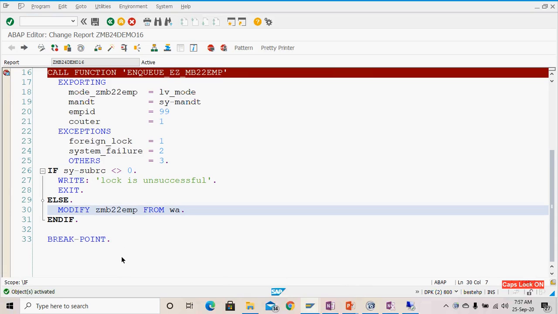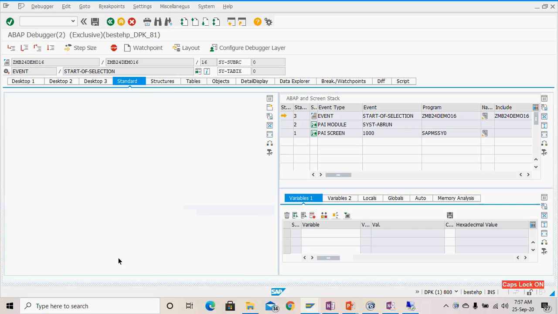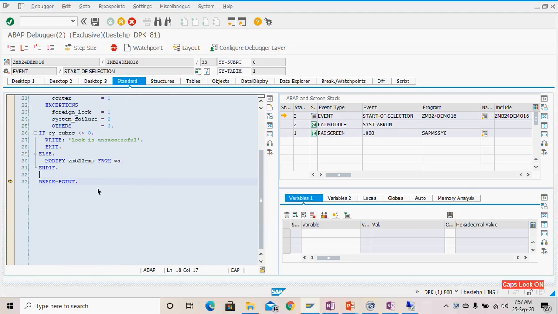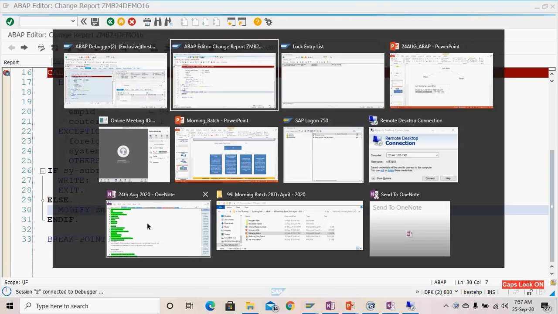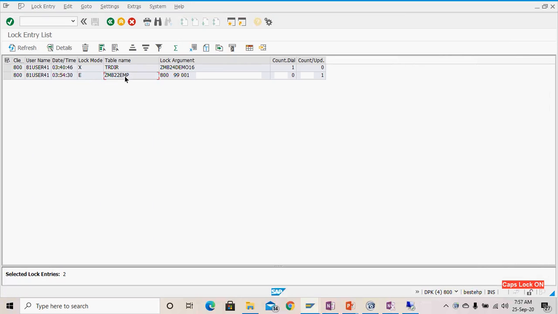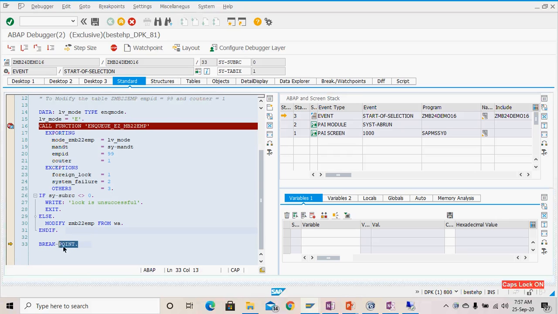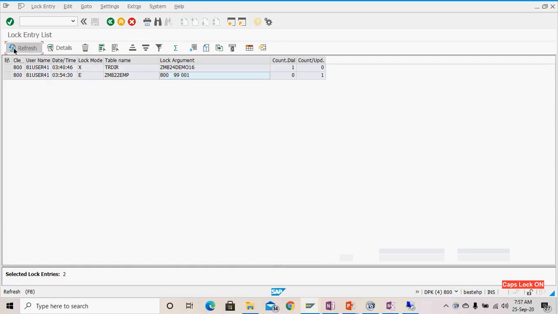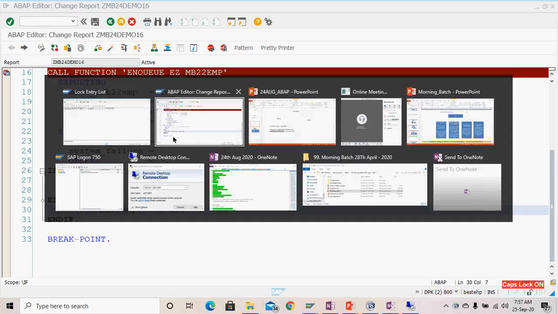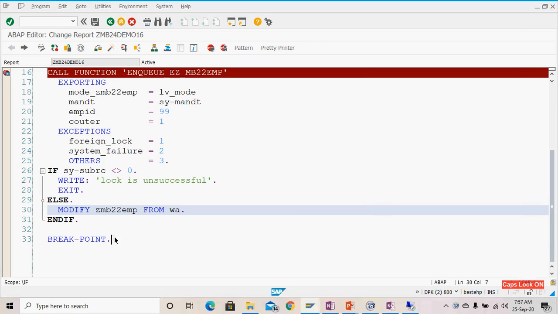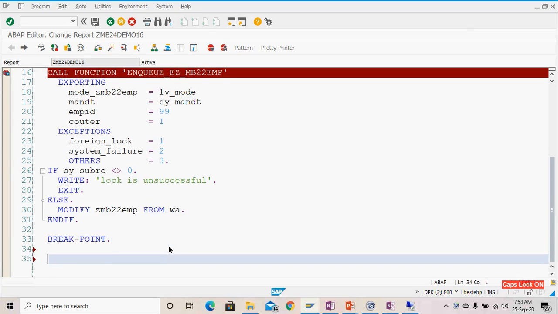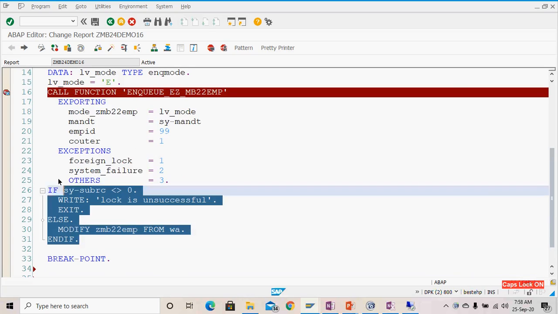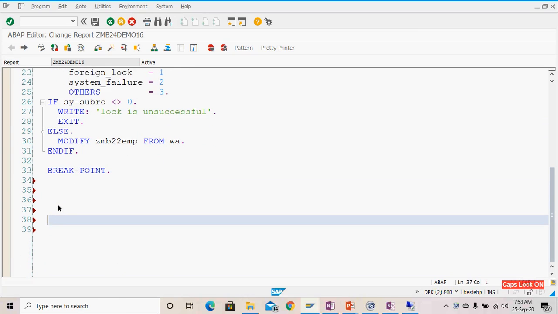Once again I'm going to show you. Press F8, so the lock has been applied. Come over here and refresh; you will see that the lock has been applied again, and while we are still in the session, the lock is still there. As soon as you come out of the session and refresh, the entry is gone. So the lock is automatically released after the program ends. But understand a scenario where, after doing the modification, you have a lot of code, say 10,000 lines of code.